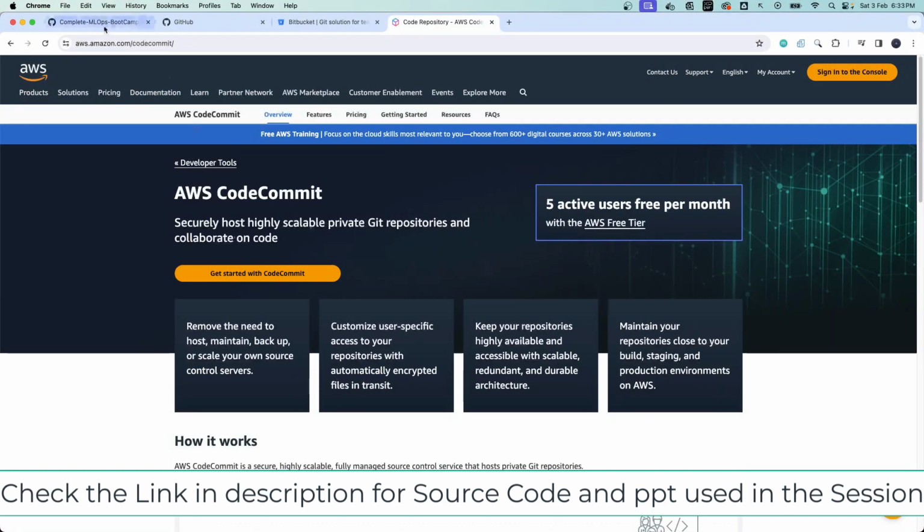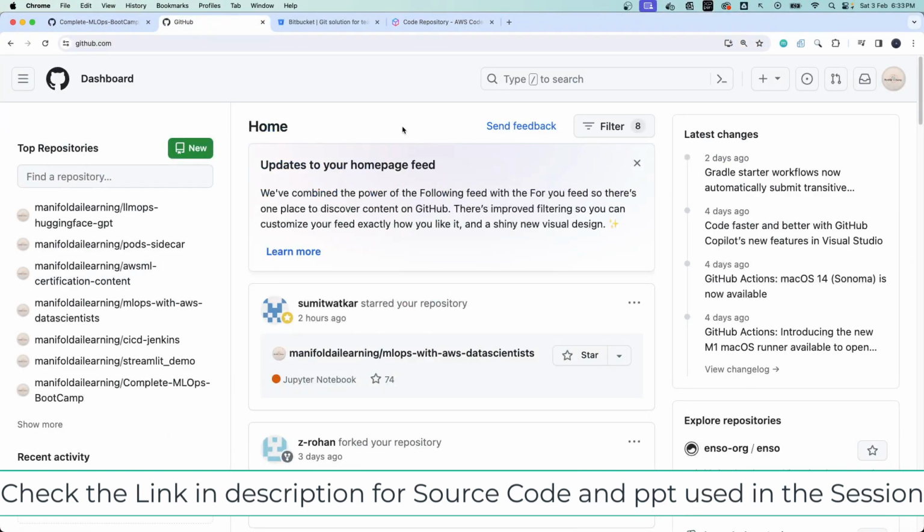So github.com is a place where people are storing files. In my case, I've got a GitHub account and I'm saving the files and I'm able to share those files with you. So that's the idea of the hosting services that we have. In our learning journey, I'll be making use of GitHub itself.